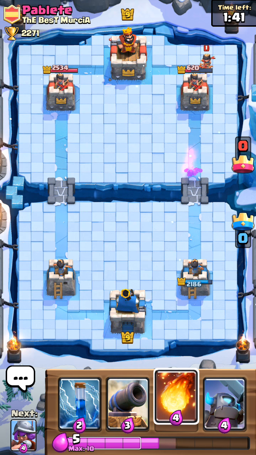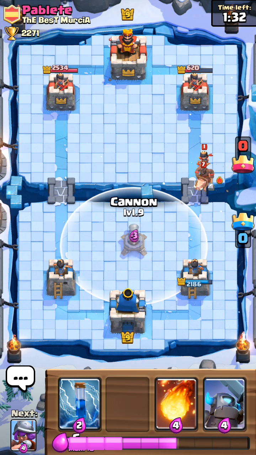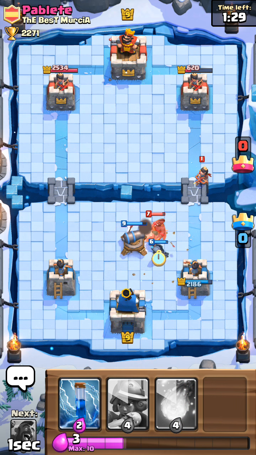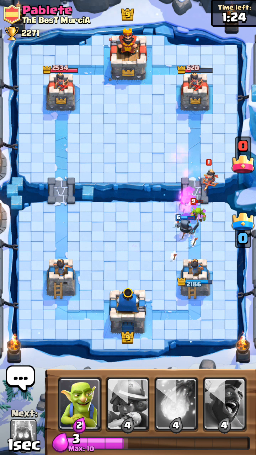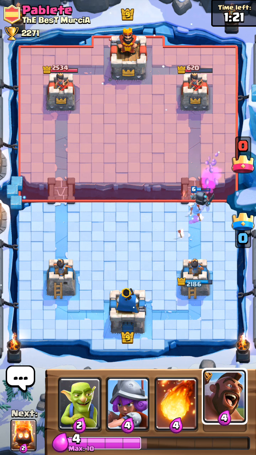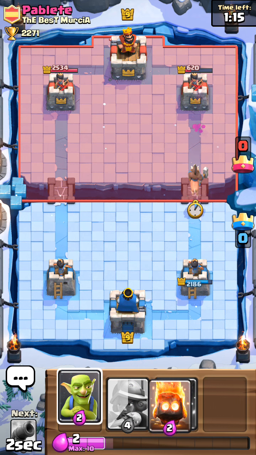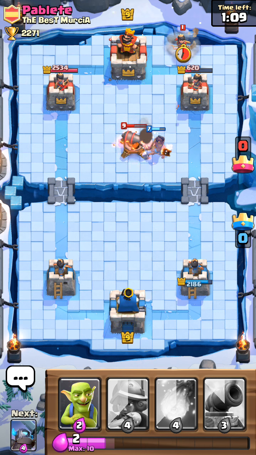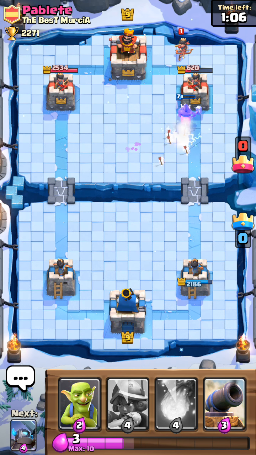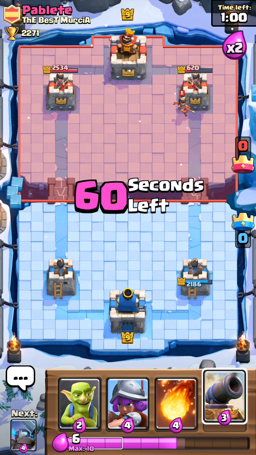Okay, let's see. So look at it, our tower 2620 HP and 2186 HP. Okay, I was thinking about the Hog Rider only. Yeah, very good. Now let's go for the princess tower. Okay, now turn for my Hog first. Okay, princess again. Oh, okay, no, he's playing a lot of elixir. Drop over 6 elixir too.